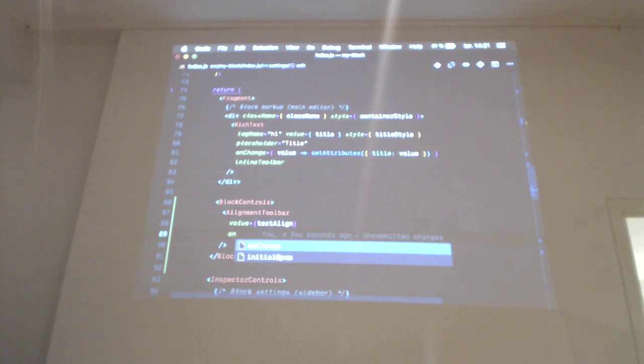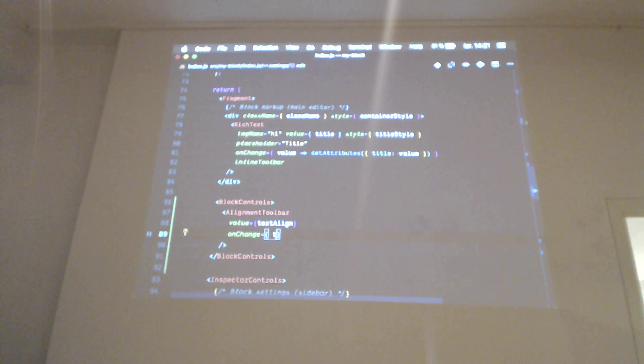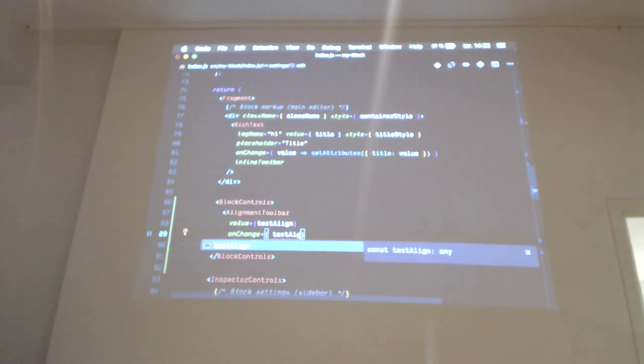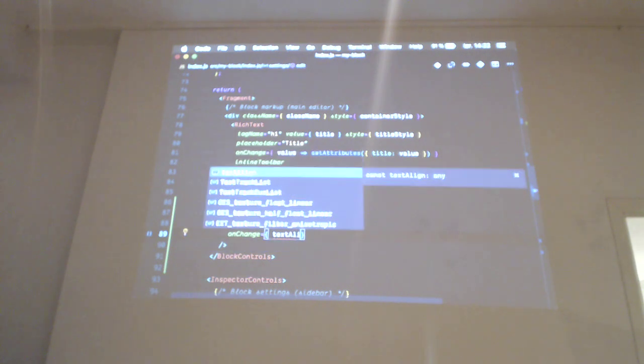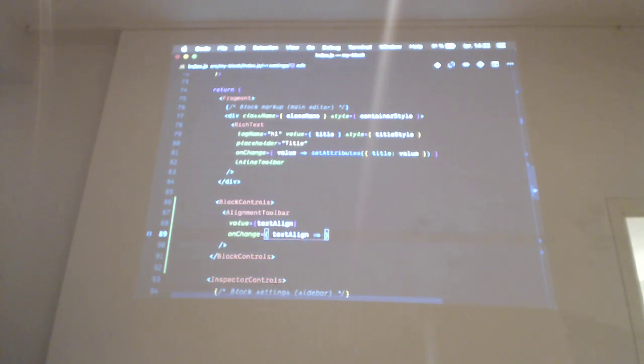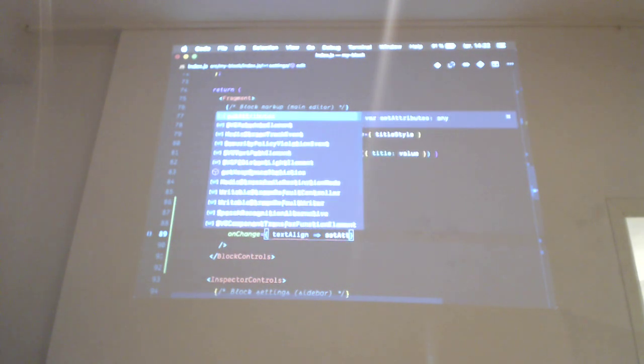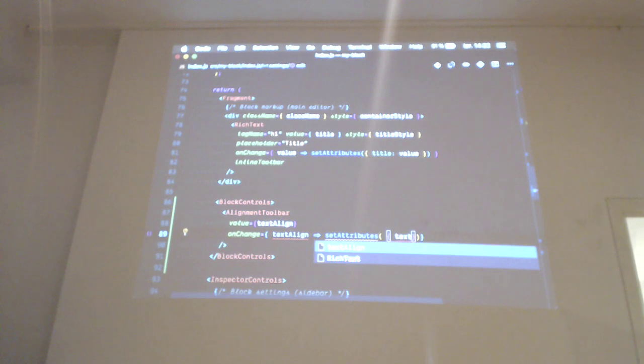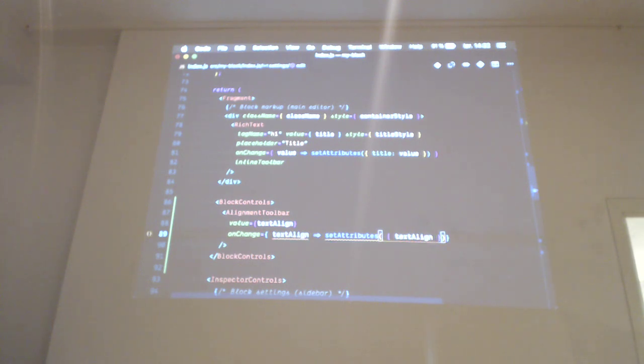So on change, we are going to run a function, and we have the property text align. That's going to set attributes, and it's an object, text align. It's like that.